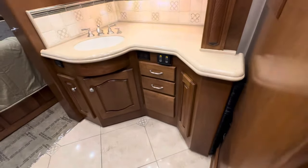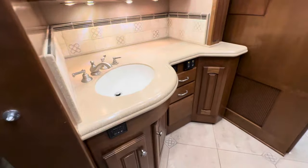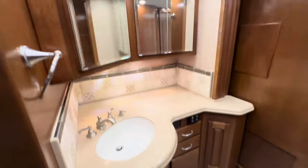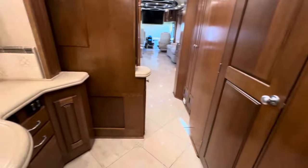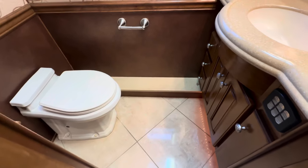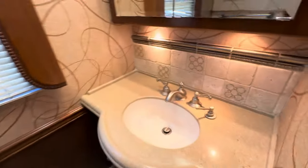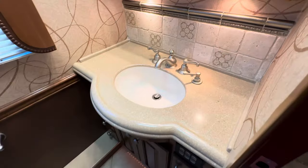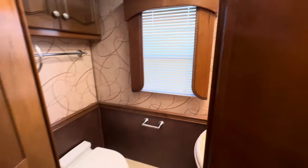The bathroom continues with a huge vanity sink — looks like about a 36-inch deep countertop — with double or triple medicine cabinets up top. Plenty of room here. Across from that is your restroom area with a huge headroom, a power-flush toilet, and tile that continues on into the bathroom. That same Corian kind of acts as a ledge. We also have another vanity with a double mirrored cabinet, a sink, and a window. Love the wallpaper in this coach — really timeless. Solid doors; when you close them you can tell the difference between these and others.